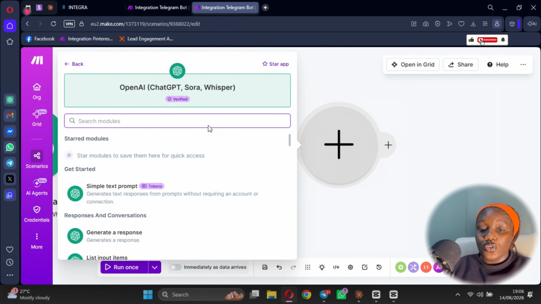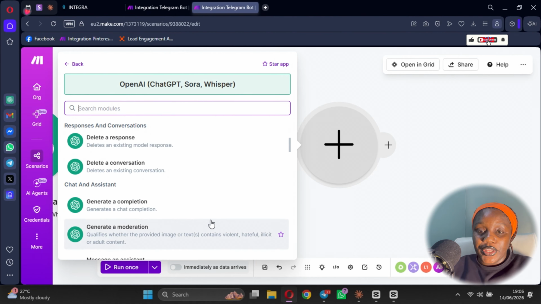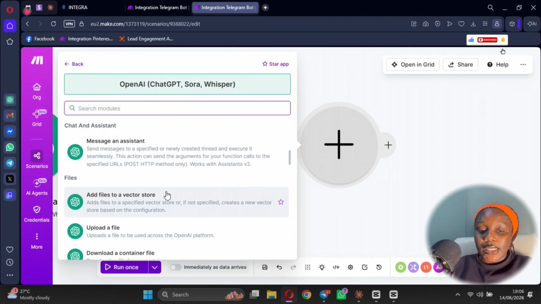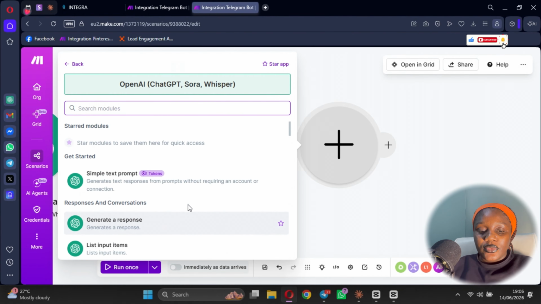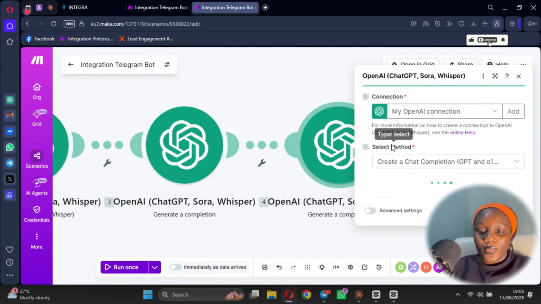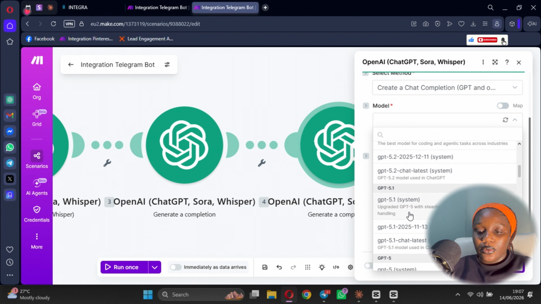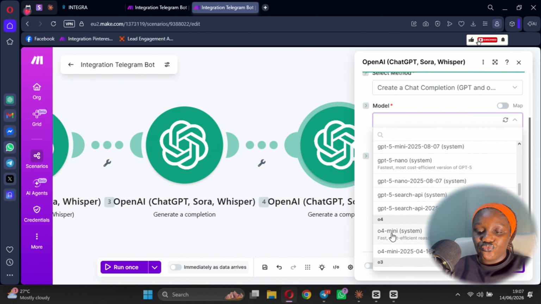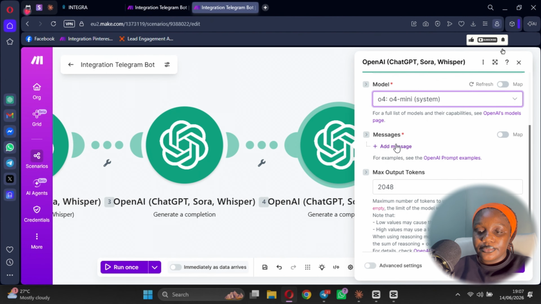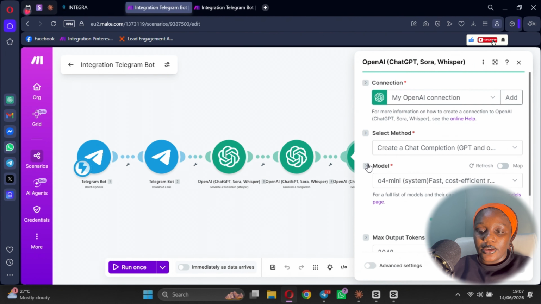So we are going to still use OpenAI, but of course if you prefer Claude, if you prefer Perplexity, you can of course use those LLMs as well, but let's just use this one for this test or workflow purpose. So we're going to generate a completion as usual. And the model here, mine is going to be, yeah, this works, and my message is already written here, so I'll just come in here and copy this.